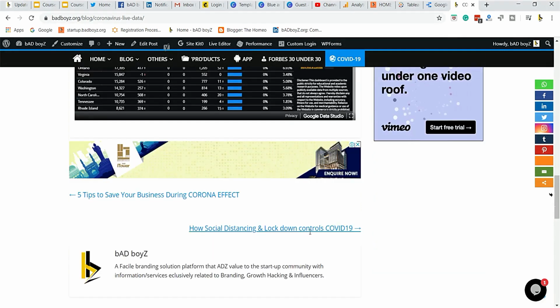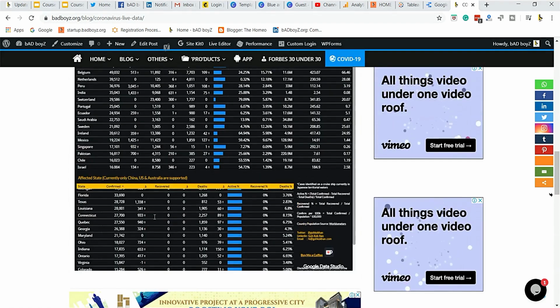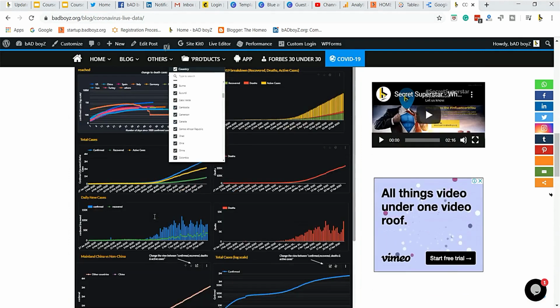This is how Google Data Studio will help you a lot. Google Data Studio is a free tool to use, apart from Tableau and Microsoft Power BI. So it's up to you which of the tools you use.